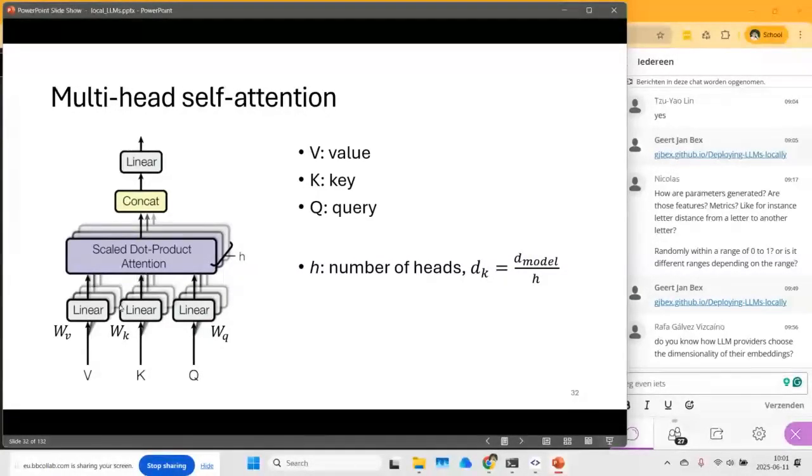What we have is 3 inputs here, and there are some linear weights. It doesn't really matter that much, but basically we have V, K, and Q, and each of those is weighted. V is the value, K is the key, and Q is the query.